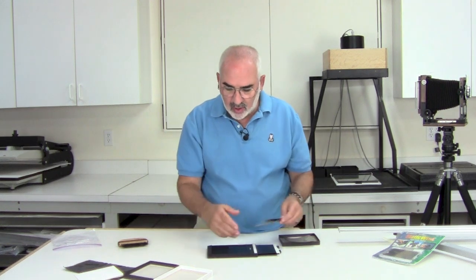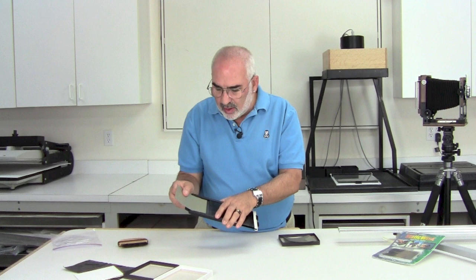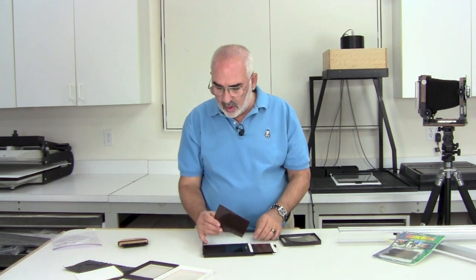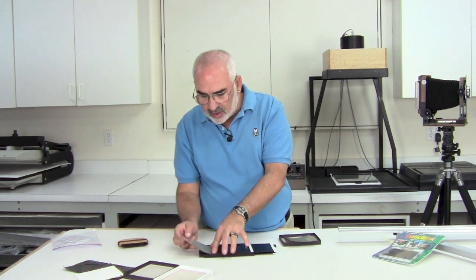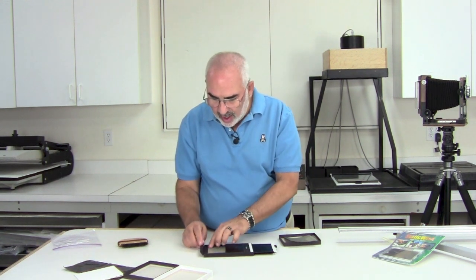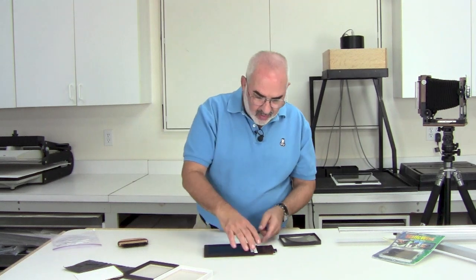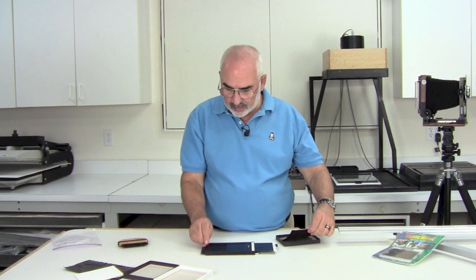Now one of the things that you have to notice with film holders is there are 2 tracks. The inner track is where the film goes, and the upper track is where the dark slide goes. So what I do is when loading film, I usually use my little finger, and the 2 little tracks right here, hold my fingers gently here, and I slide the film underneath. And when you look carefully, it can only go so far. Close up this, and you notice there's a little groove. The bottom of the dark slide fits in the groove, and there's little angle pieces that will lock after we load both sides. And then we'll load the second side.